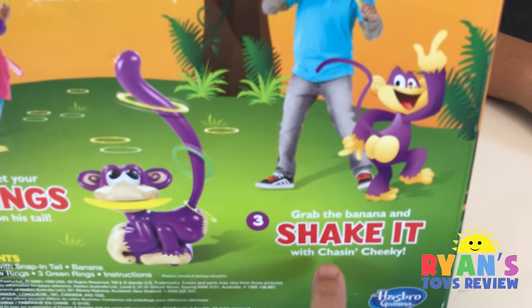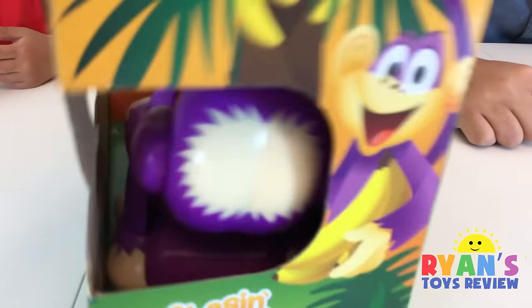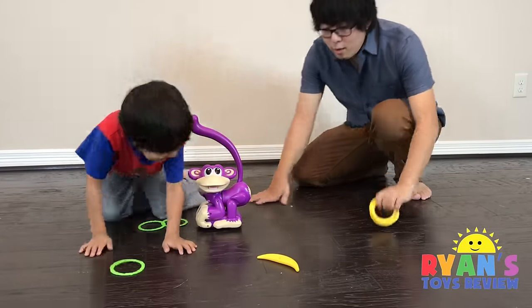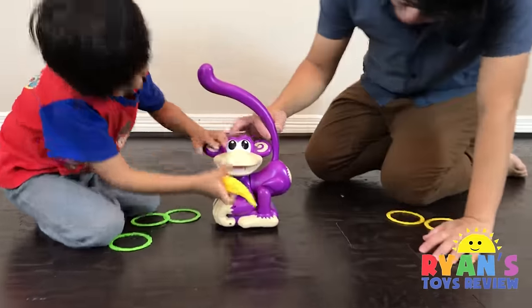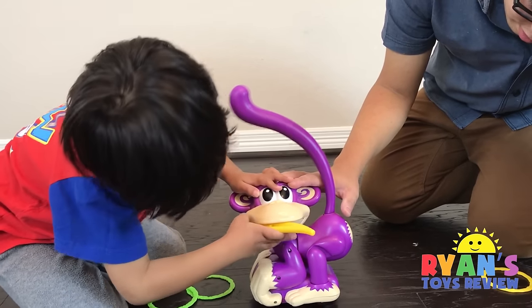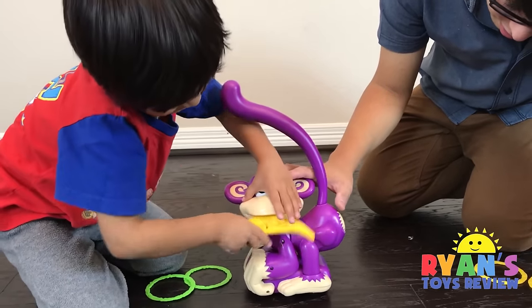And then you grab a banana and shake. Time to put the banana in his mouth. All right, this is it. Yum, yum, yum, yum, yum, yum. Yummy. The other way? The other way. Oh, okay.